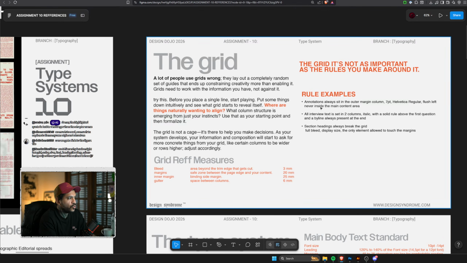Grids need to work with the information we have and not against it. First try to gather all your information before you set a single line, because if you already set a grid, it's going to condition your entire composition. Start playing like we did in the previous assignment with the sketch, or just start laying text.